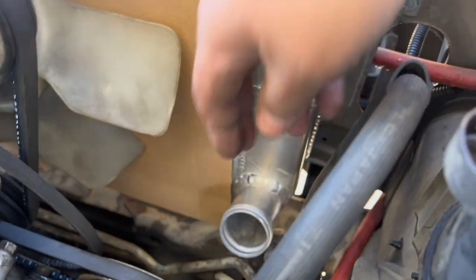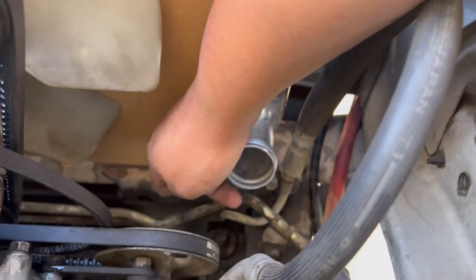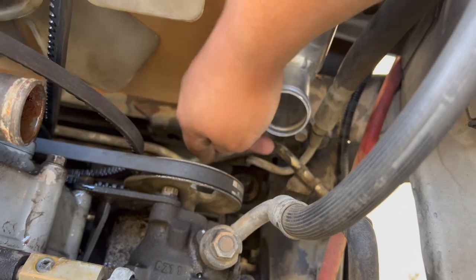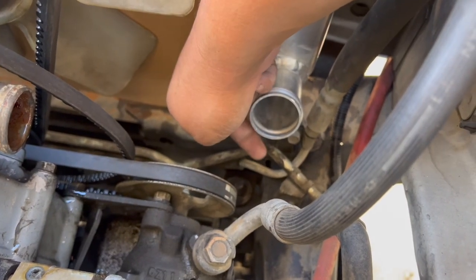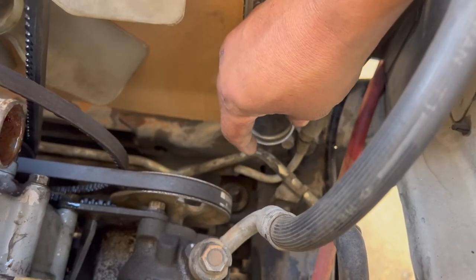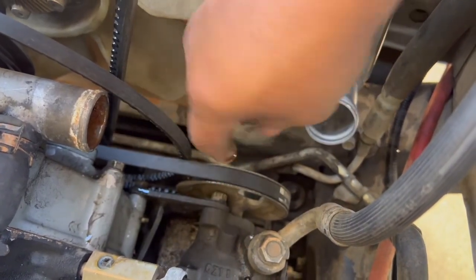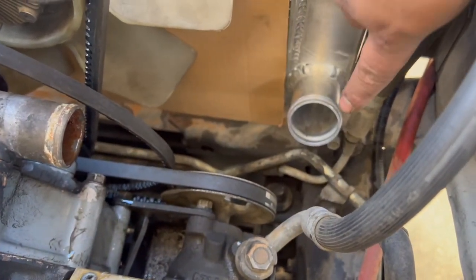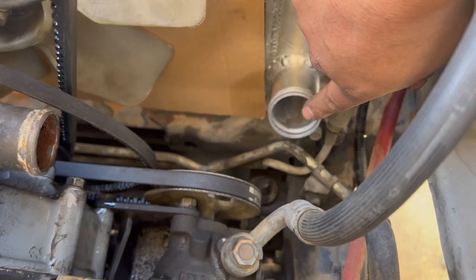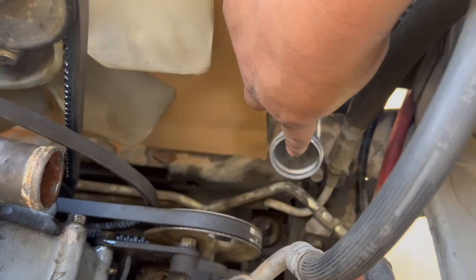As you can see right here, this is what I was talking about where I had to remount this. Originally it came straight out right there — so it went straight out to here and it was gonna hit the pulley. But I picked it up so from here it should be able to clear there. I bought a flexible hose for this because this was one and three-quarter and I believe this is two inches.